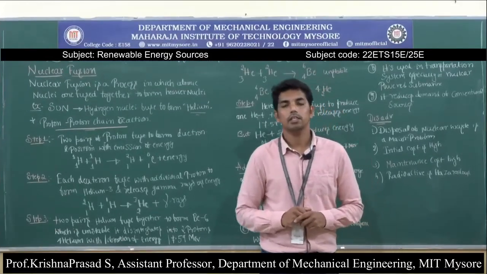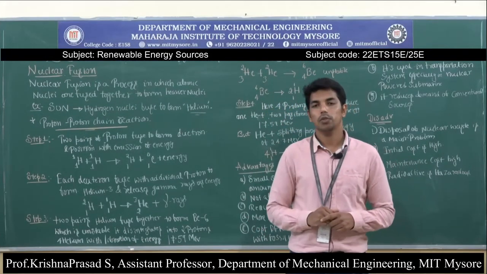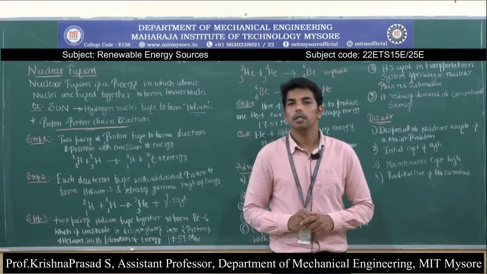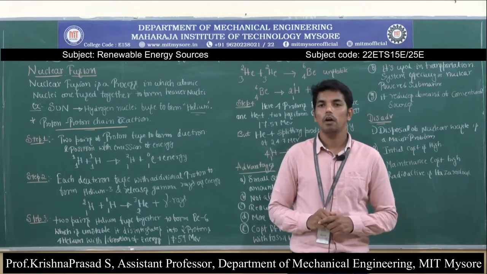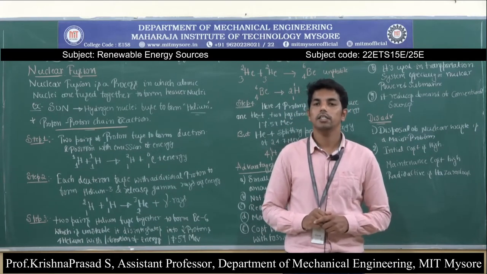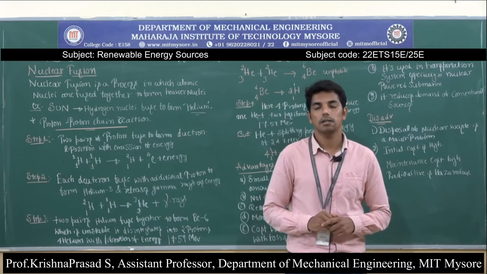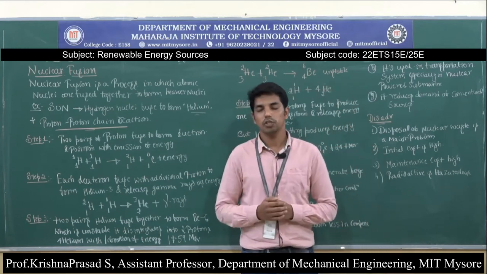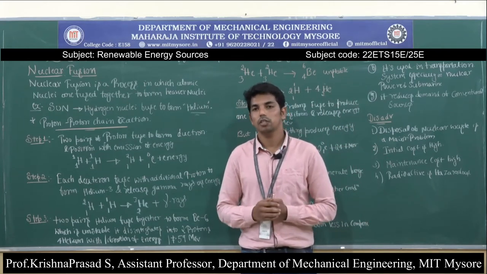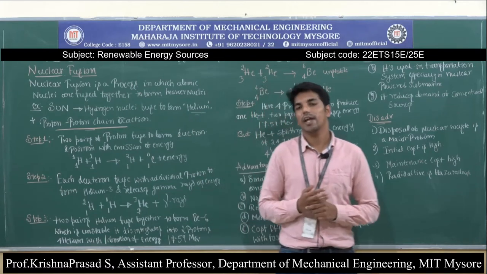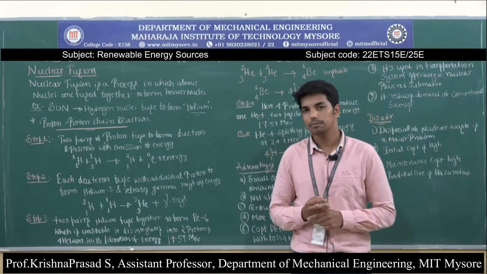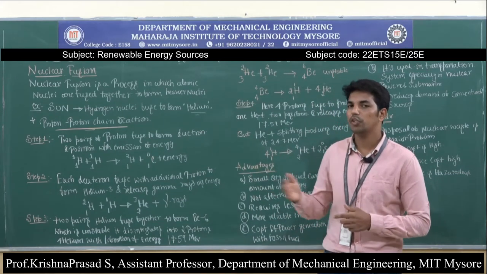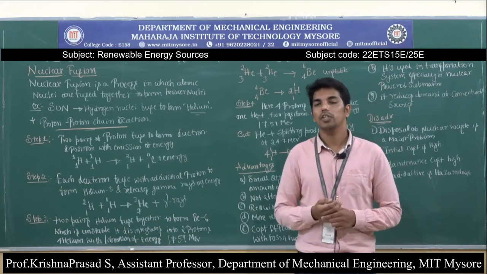Then the last topic in today's session is called nuclear fusion. Apart from the nuclear fission chain reaction, we need to study what is meant by the nuclear fusion reaction also. Generally, the nuclear fusion reaction occurs in all the stars as well as in the sun. In today's class, first we are learning the definition of nuclear fusion and an example of nuclear fusion, and how the nuclear fusion reaction takes place inside the sun, and how the amount of energy liberated during the nuclear fusion reaction compares to the nuclear fission reaction.